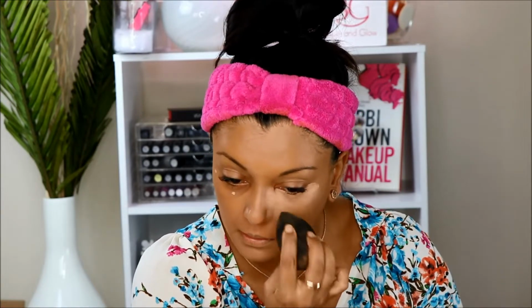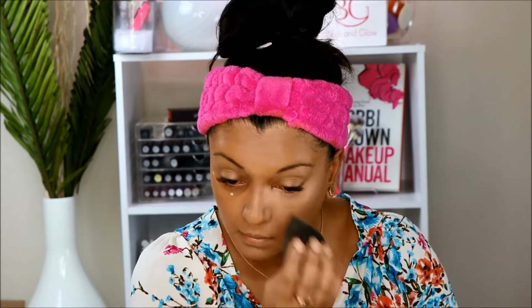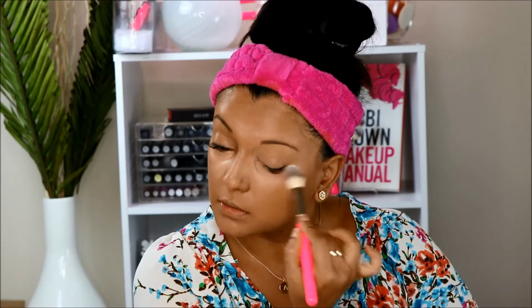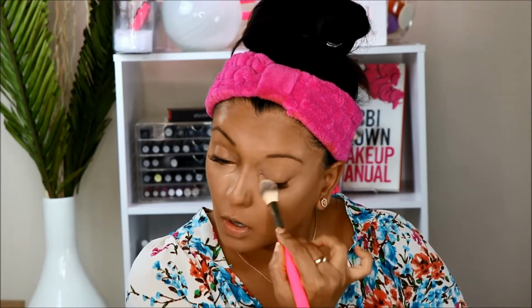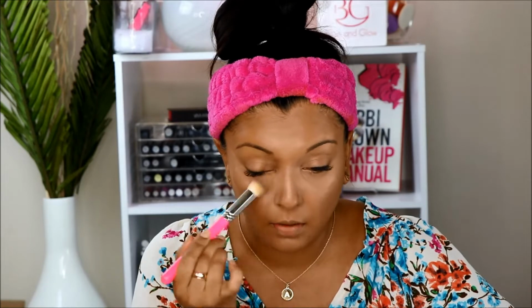Bring it to the side, down, and out to the temples. Okay, so good. This brush to really push that product in. So this is our Blush and Glow large blender brush. We designed it specifically for contouring, but I love using it for concealer as well.